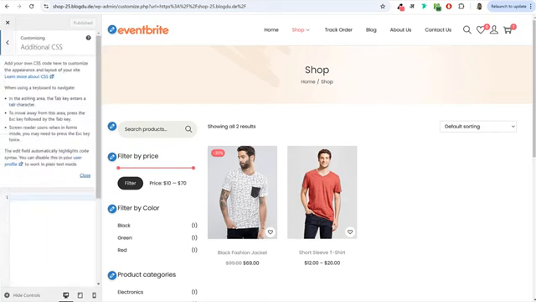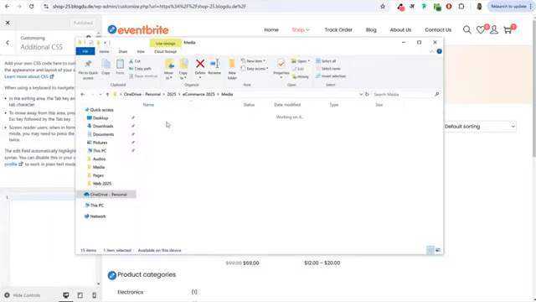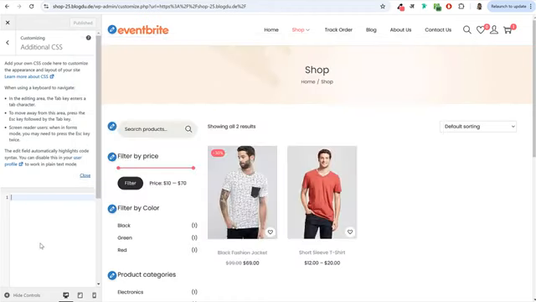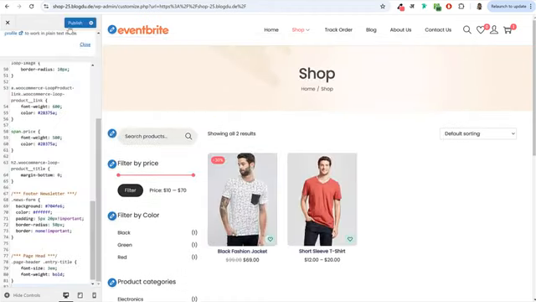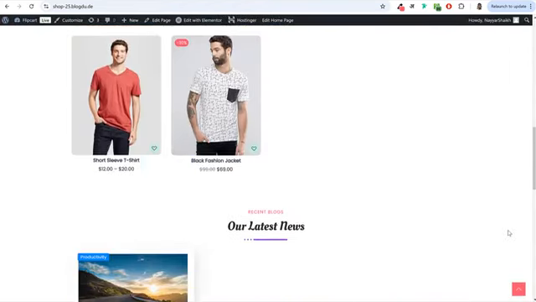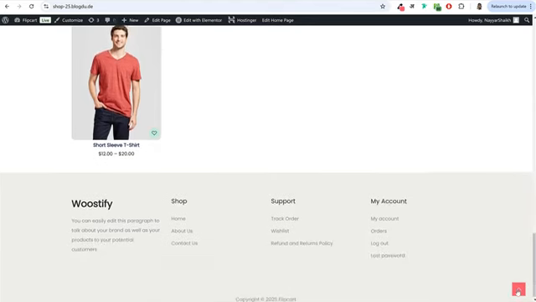Finally, under additional CSS, open the pages folder. Inside that, you will see the CSS file. Open that, copy everything, come over here, paste everything and publish it. All right. Finally, with this, we have completed the designing part and everything. Just one thing is left.